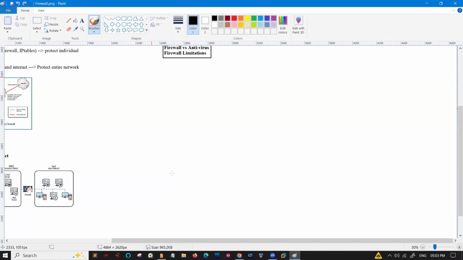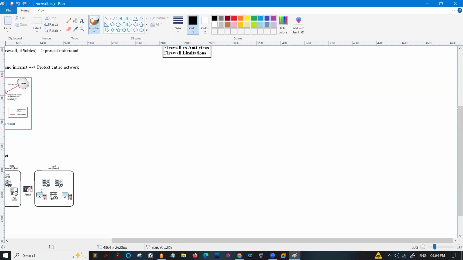It blocks and removes different kinds of malware. Antivirus protects against viruses, worms, and ransomware attacks. Firewall just works at the network level.